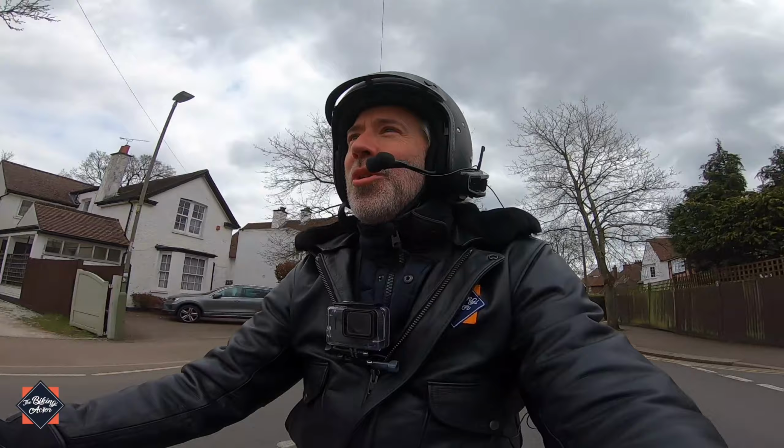Now, I'm on mode 3 at the moment, which is its top mode, which says it can take you up to 30 miles an hour. And it's true. At the moment, it says 30. It actually feels quite nippy at times.